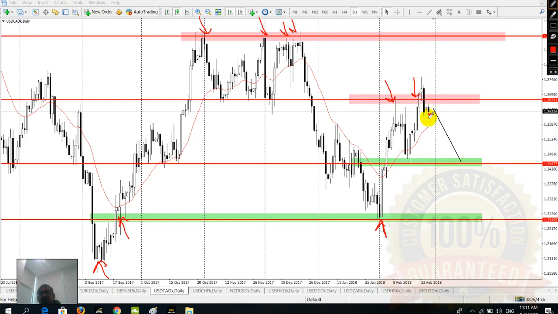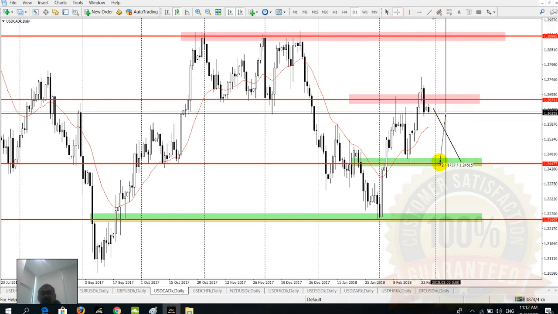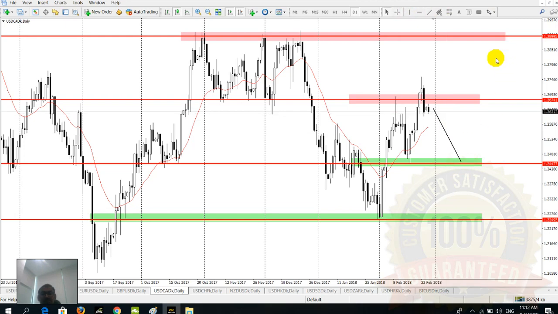Once the conservative entry is triggered on the pullback, I'm going to go short and place my stop loss above this level, because this is very good price action where a lot of price ranged here and it broke down. Again, it's retesting, and a lot of sellers are entering the market. So you can sell here and bring the price up to this level, which is almost 170 pips. There's good movement.